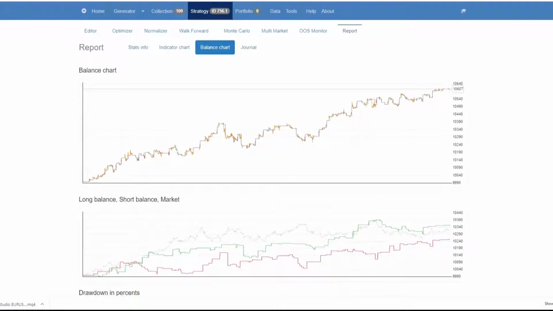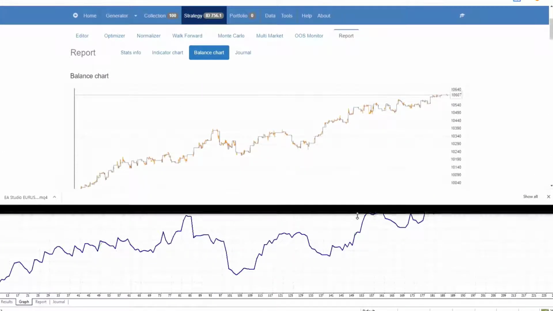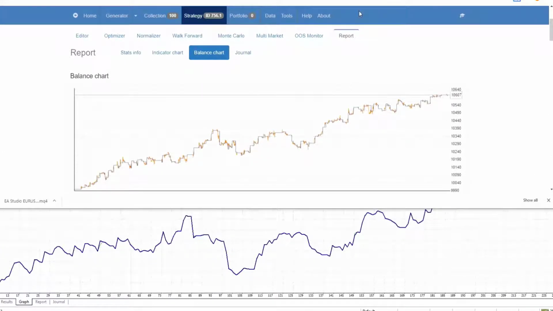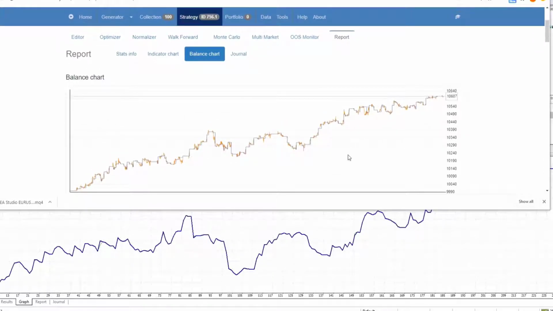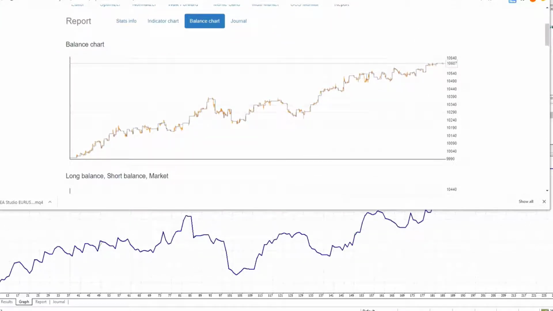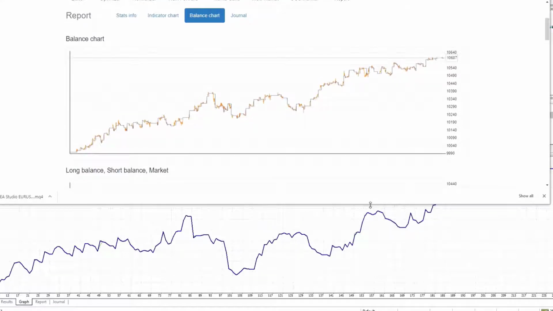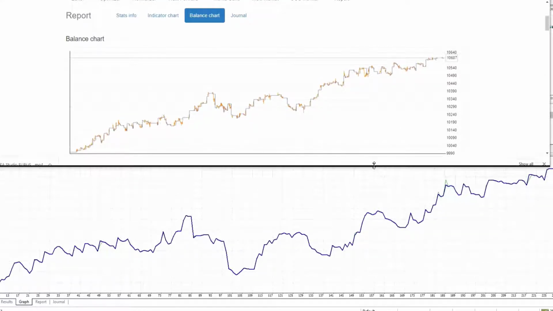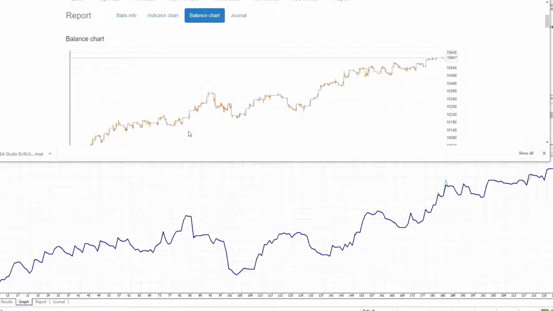what you'll see is that they are virtually identical. Let's move this out of the way so we can see it better. There you go. You can see how similar they actually are. You can see that that's where it climbed. It's the same thing here, same thing here. Then we had a drawdown here, the same as here. Then it went up a little bit, then it came down a little bit, and then it went steadily up with a few little peaks and troughs, and it ended up in virtually exactly the same place.